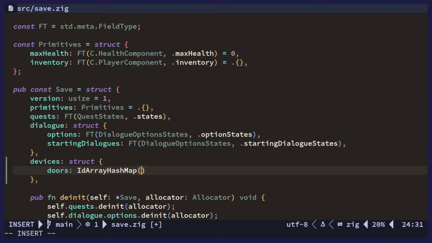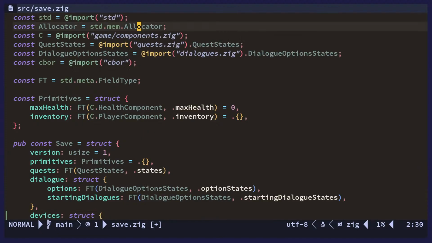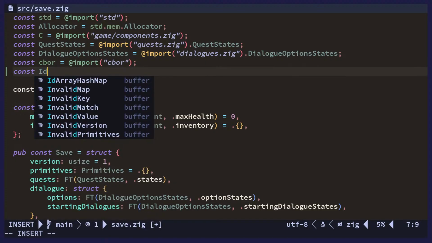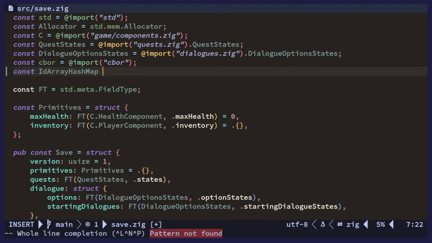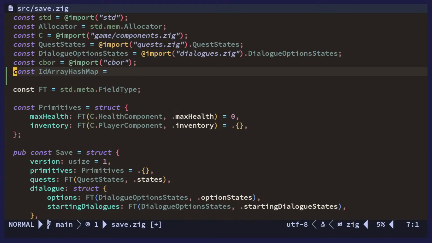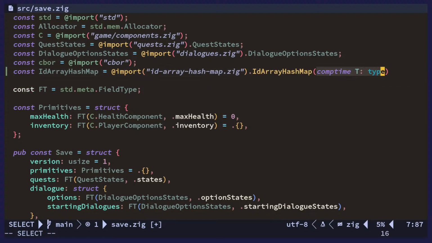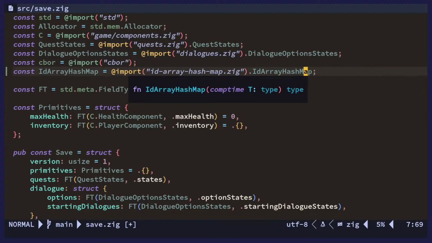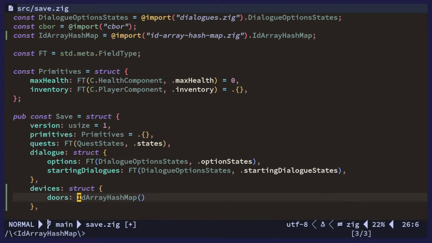from. Yeah, it's my own sort of thing. ID array hash map equal to. Wait, I don't have. Oh, okay, let's just import it. There we go. So it just takes one thing because the key is always a UUID.